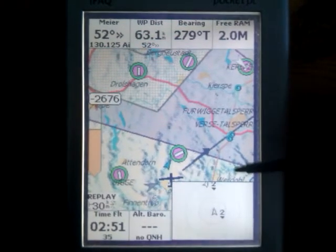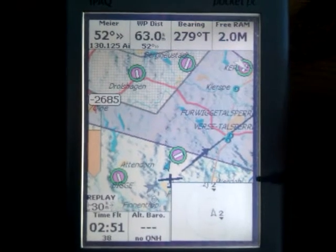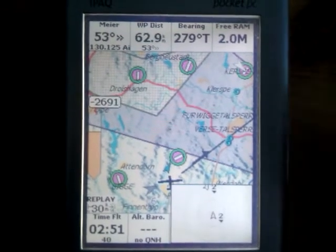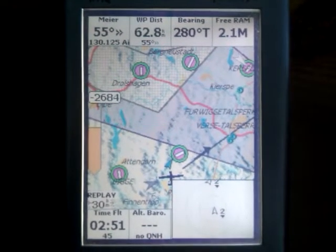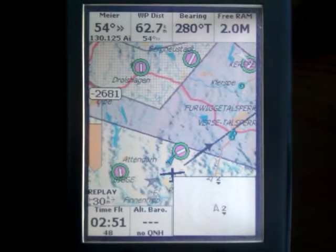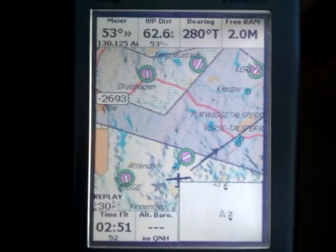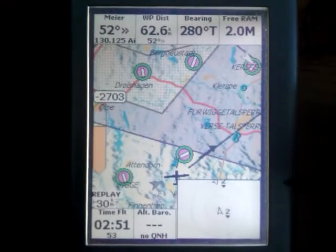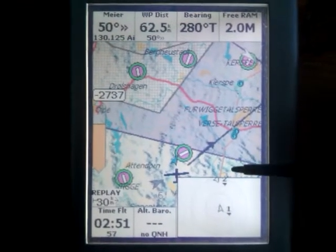We're consequently three hours into a replay of a German competition flight flown with FLARM. It's replaying the data just as it would have been coming in — the GPS data is logged from the FLARM on the actual flight, and as we're replaying it, each NMEA sentence from the GPS is being fed into the program just as it was originally. So this is a very close approximation of how XC Soar would have performed on that flight with this hardware.